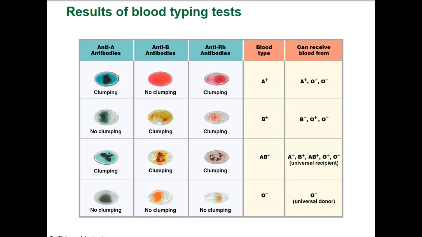So this table or this chart shows you what clumping looks like under the different scenarios of the blood types. And one thing you probably noticed when we did this in class is everybody's cards didn't look exactly the same under clumping conditions. Sometimes everything just kind of clumped in the middle. Sometimes it actually separated out into little itty bitty clumps. So it wasn't always easy to make a call.